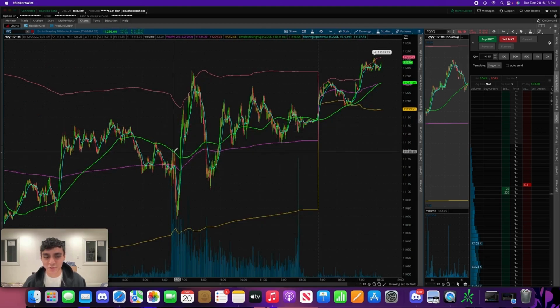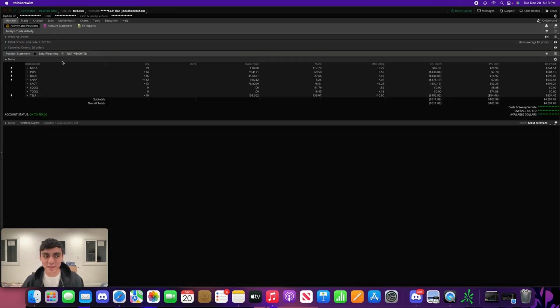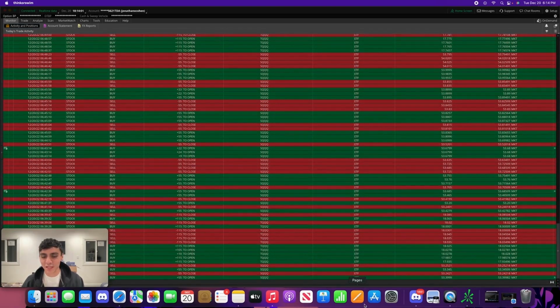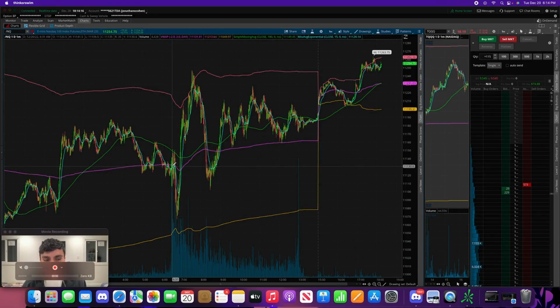Because there are these big green and red candles, and it was very choppy at the start, right? There were a lot of changes of direction, and that's why I typically tend to hold off on trading right when the market opens up. I usually give the market a little bit of time, but today, as you guys will notice, it did not go my way originally, right? I didn't listen to my best practices, and I tried getting into SQQQ for my first 2 trades of the day, right when the market opened up. If you'll notice that timestamp, it was 1 minute after the market opened up. I tried getting into SQQQ thinking the market was going to fall, only for it to have these big green candles and flush me out.